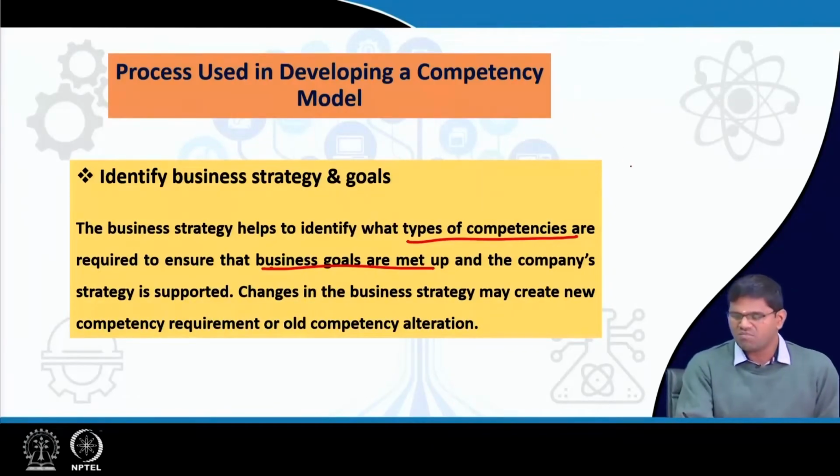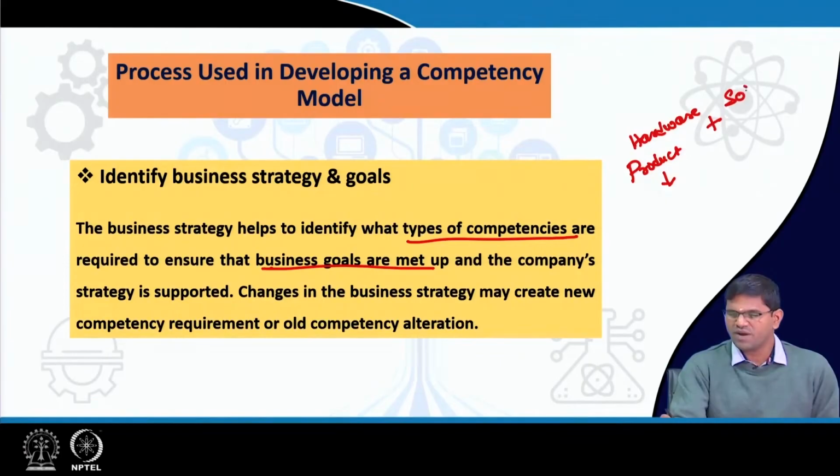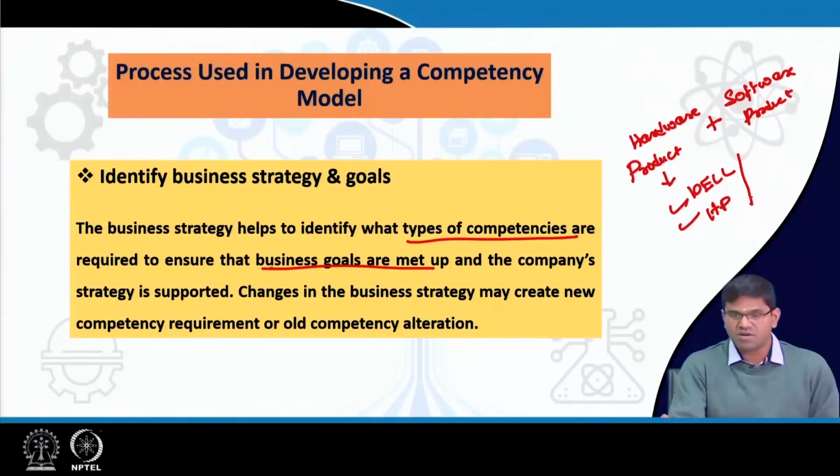For example, I've been only producing a hardware product. Now my business strategy says that along with that, you also provide a software product. Maybe an example can be Dell or HP. They were primarily computer hardware companies. Now they also offer software services for their clients, various parts of the clients.